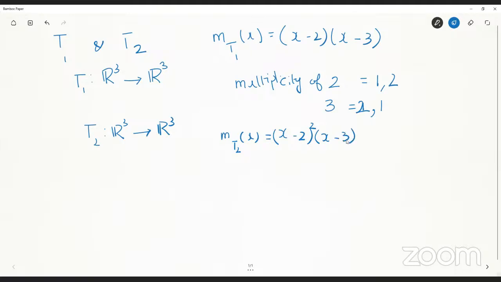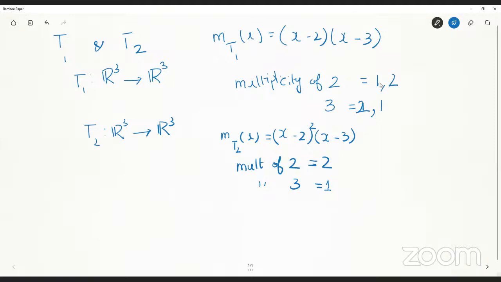Now, what can you say about the eigenvalues of T2? Eigenvalues are 2 and 3. Correct, again 2 and 3. But now, what is the multiplicity of 2? The multiplicity of 2 is equal to 2, right? And so, what could be the multiplicity of 3? No, no, just think carefully. This is a 3 by 3 matrix. Already there are two generalized eigenvectors for eigenvalue 2, right? So the multiplicity of 3 can be 1. It is forced on us, right?